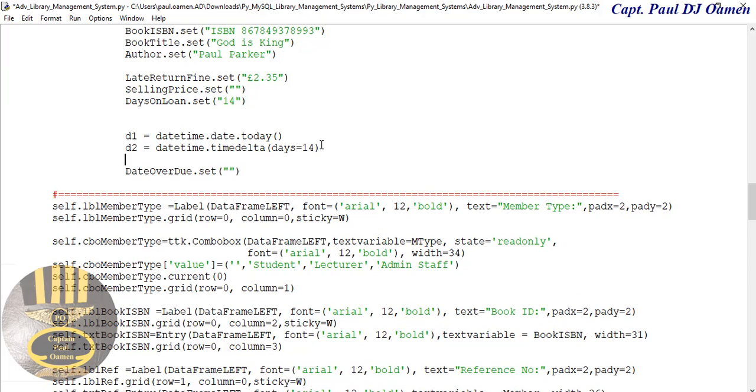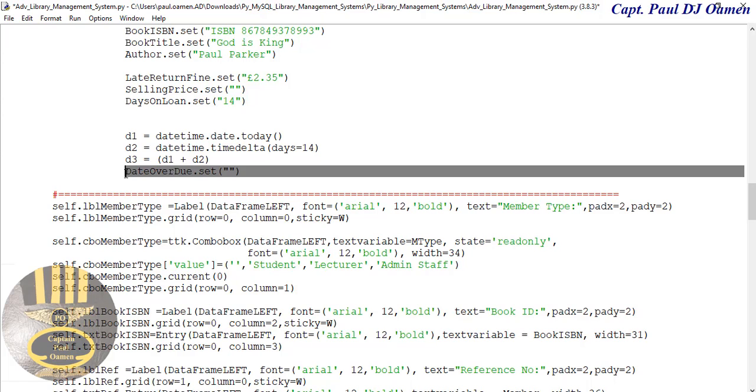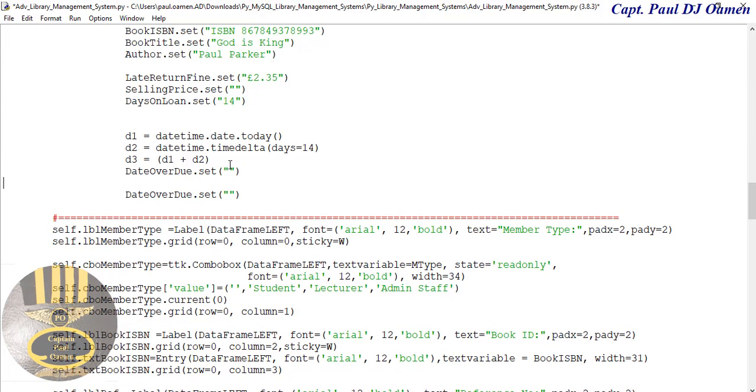So let's come down here and say D3 equals D1 plus D2. Now we assign the value of D3 to DateDue. With DateDue, I'm going to copy these, paste, and change this to DateDue. And in here I should have D3.